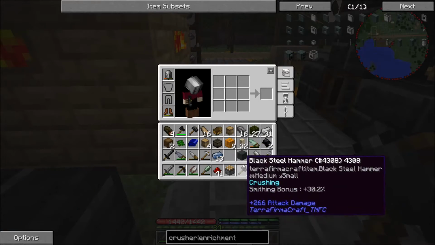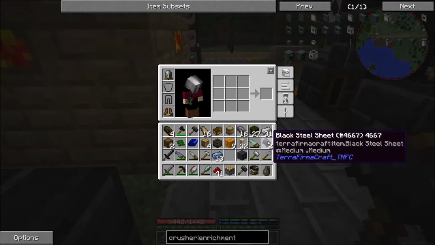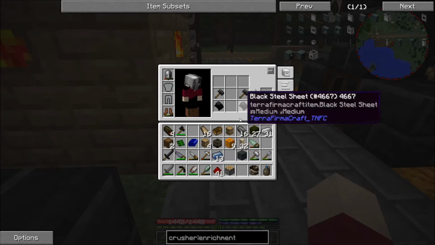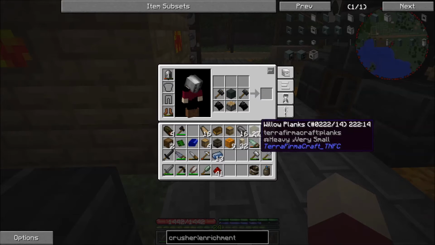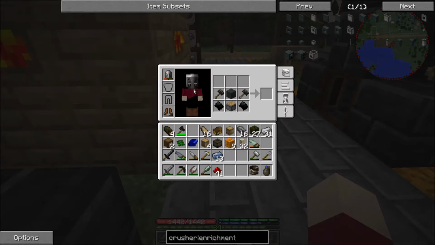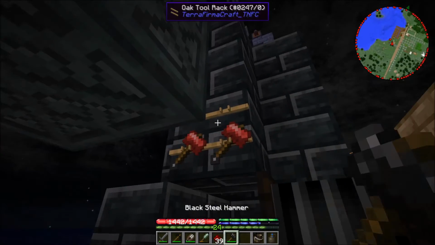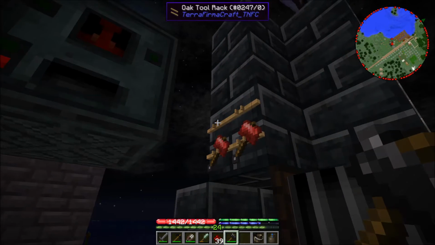So we grabbed our 2 black steel hammers, and so we need the 2 black steel sheets on the bottom, the black steel hammers on top of that, the piston on the bottom, this here, and I forgot what the rest of it was. Redstone and the control circuit. Okay, so that's not too bad. So we get our redstone and our control circuit. There we go, a crusher. So this is a... Whoa, that's not what I wanted to do. I wanted to place that in here.